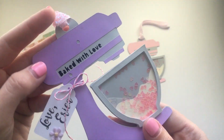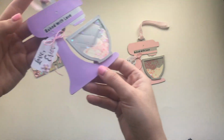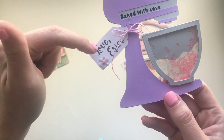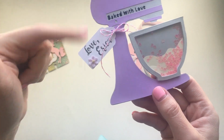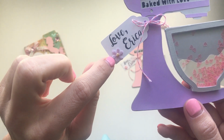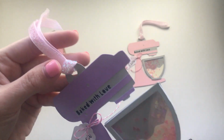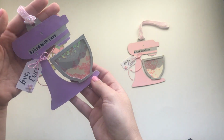I first did purple because that's her favorite color, and then I was like, let's switch it up, let's do a different color as well. So I did a pink one. I topped it off with a little tag; I used the print and cut feature on my Silhouette Cameo for this. Printed it, then it cut it, shaped like a little tag. Some baker's twine. These little flowers are from Michael's. Super cute. I love the way they turned out, and I hope that she loves them as well.